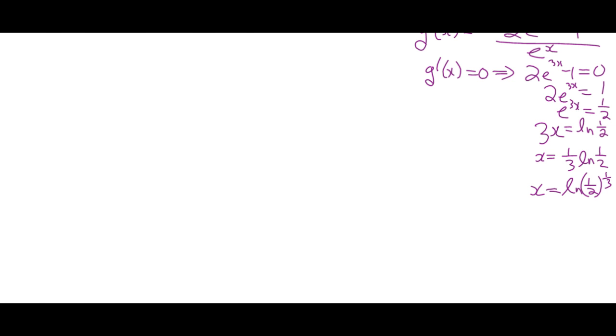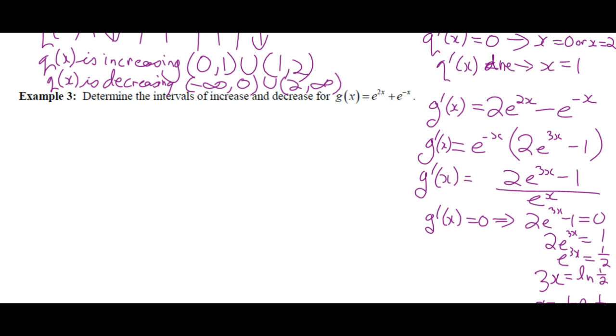Can e to the x be 0? No. So there's nowhere this is undefined, right? Because what are we interested in? Critical numbers. We're going to call them, at some point, critical numbers, which is where the derivative is zero or it does not exist. Which just goes back to the first few pages of this. When it's zero, we know this is happening. When it doesn't exist, we know it could be one of these situations.